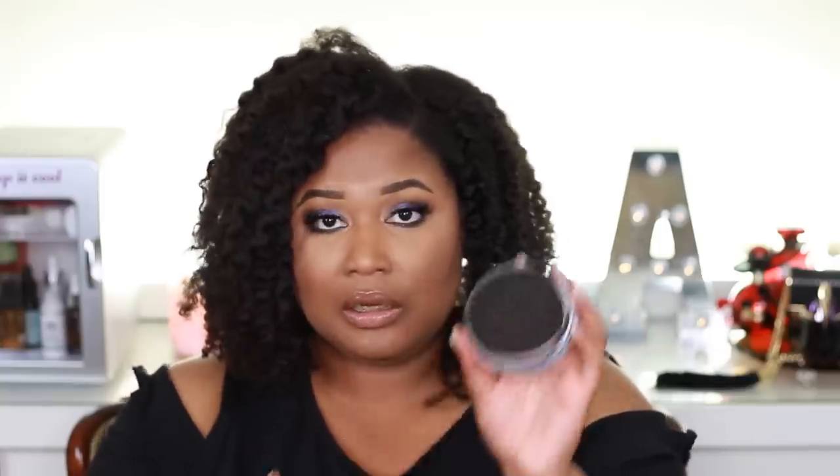I also picked up the Sephora Color Switch by Veramona — I think I've seen Ingrid of Renee using this or something like this. Basically it's an instant makeup brush cleanser for whenever you're doing your eyeshadow and you want to switch the color but use the same brush. This was like $14 and I totally needed something like this. It's not damp or anything like that, it is reusable — you can clean it. You basically swish your brush in there and it will remove the color so that you can use another color on the same brush.